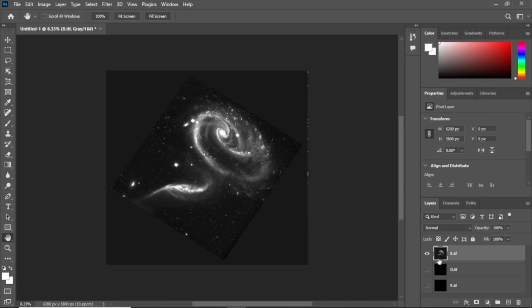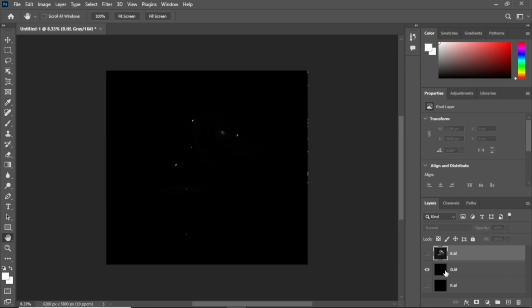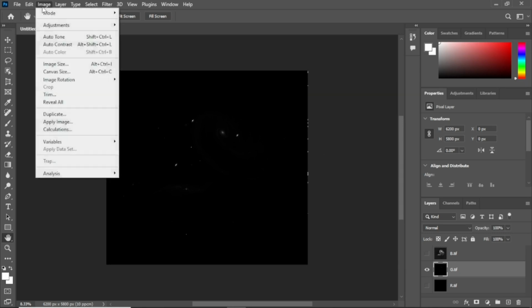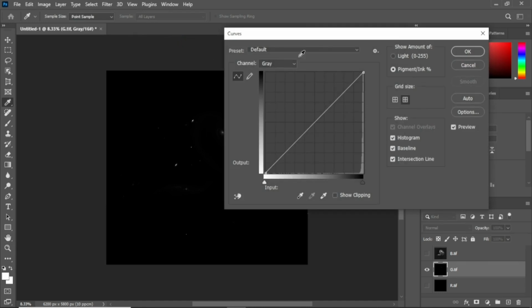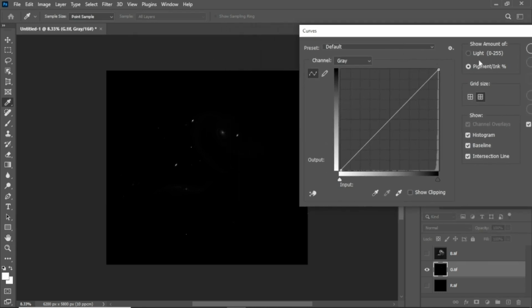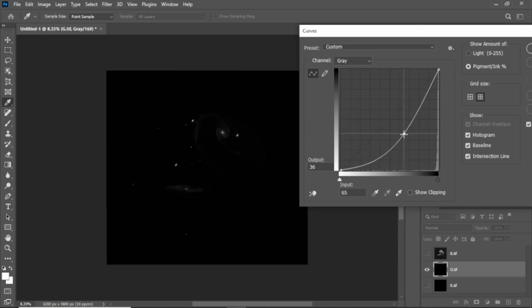So let us go over to the green layer. Click on image, adjustment, curves. Drag. And make sure when you are dragging, you don't have that kind of flat line there.